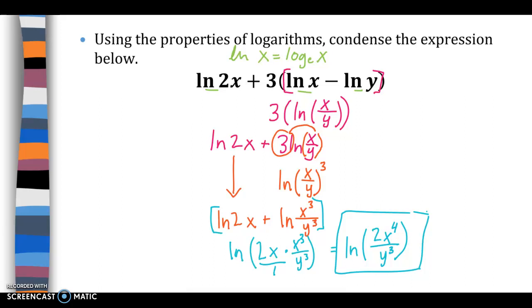for condensing this expression. And that is how we can write logarithms as a single logarithm, or an expression of logarithms as a single logarithm. Biggest thing to remember is to make sure first that the bases are the same, and then we can use the properties. If the bases are different, we cannot use the properties to combine them.